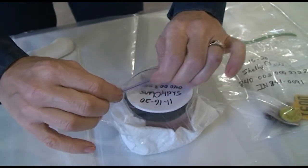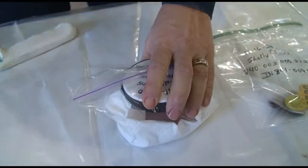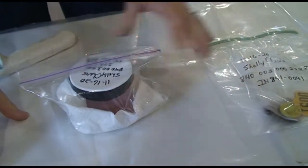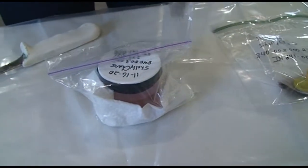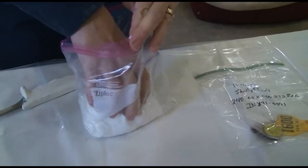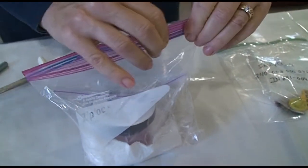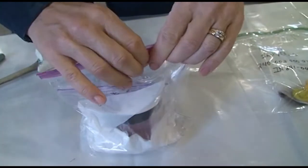Try to get as much air out as possible. And then we double bag it into a second Ziploc bag. And that's how our samples get submitted.